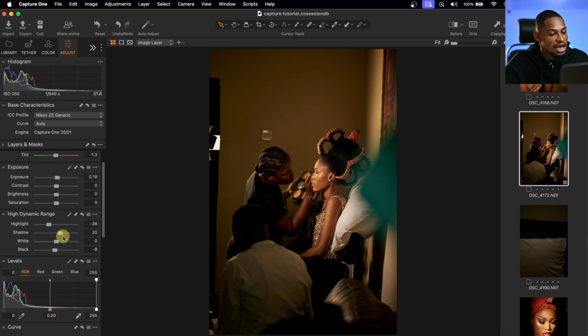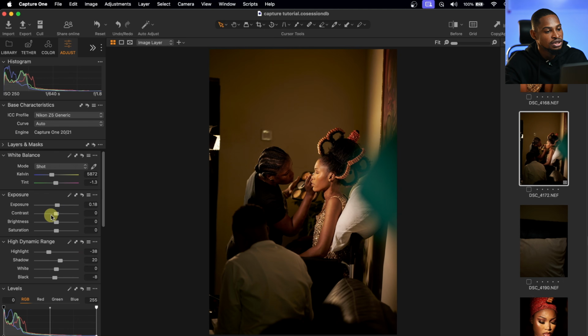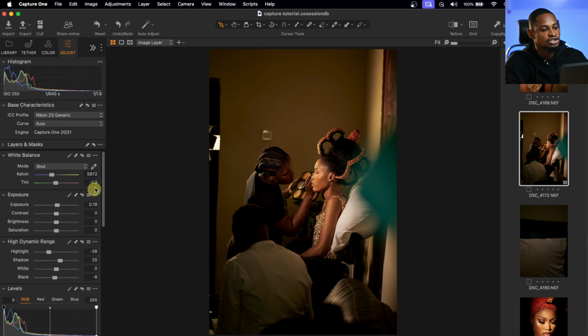All right. Another important thing I want to explain under this exposure is the white balance, right? The white balance is how cool or how warm your image is. So you want the white balance of your image to be as natural as possible. And to do that, you can just pick this picker tool right here on the white balance and select any gray, white, or dark part of the image to get a close to accurate white balance. So if I click on this dark part right here, it will automatically try to fix the white balance for us, as you can see.